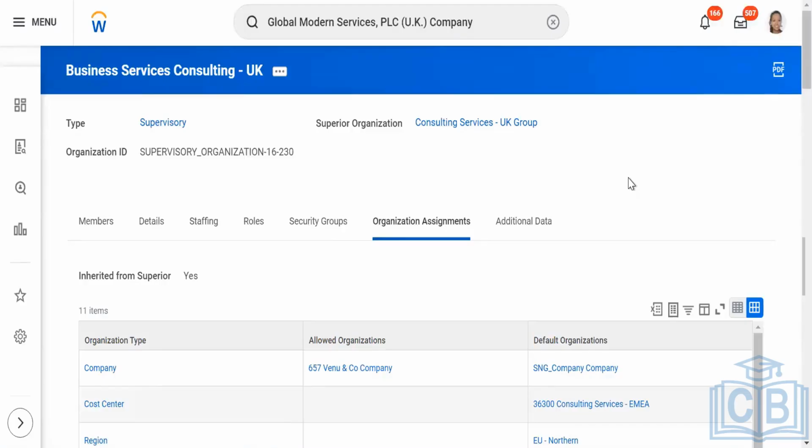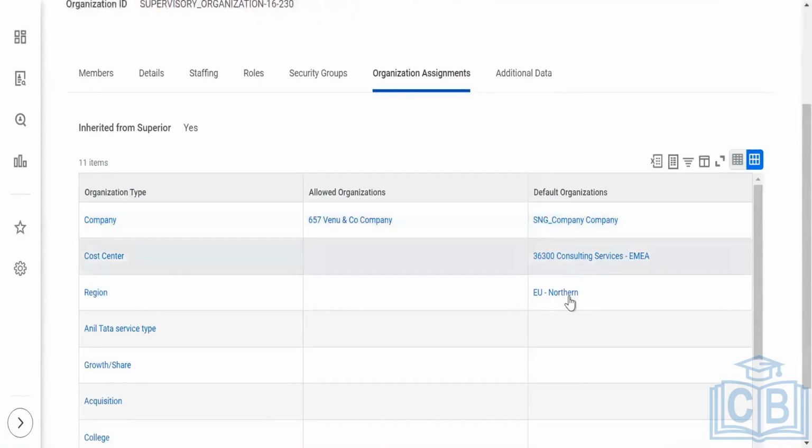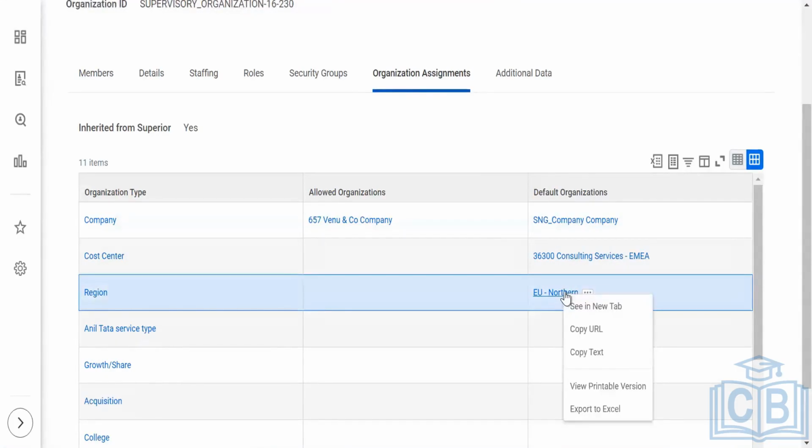Then check that the location is correct, the company, cost center, and region. You keep all these six items in one notepad. You copy the text and keep it in a notepad. That's it, your prerequisite is framed.